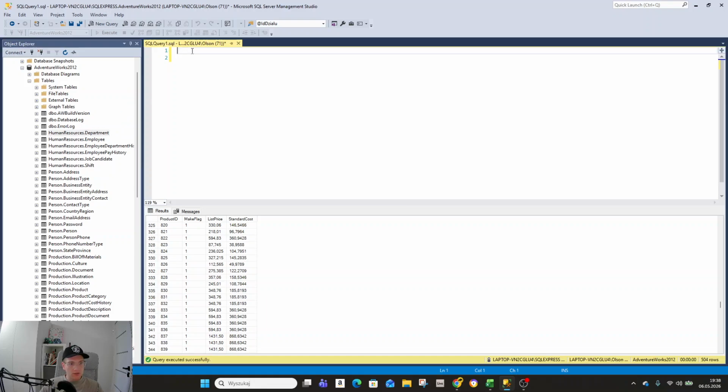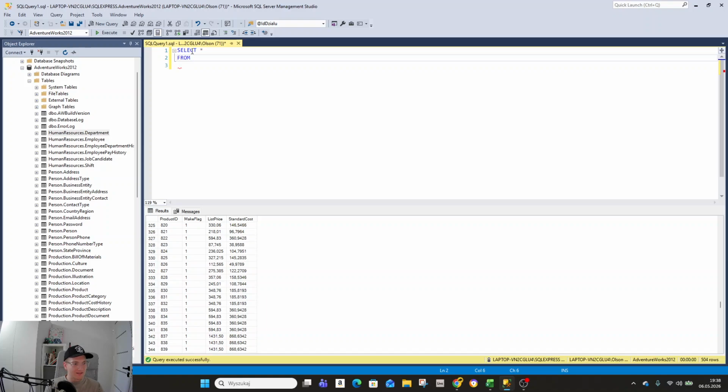Today only actually I will use the basic query, which is select asterisk, I think it's in English, from which it extracts all columns from a table. So select asterisk or star. I'm not sure if in English you can say star. In Polish it's the same translation. Like I can say in Polish star.